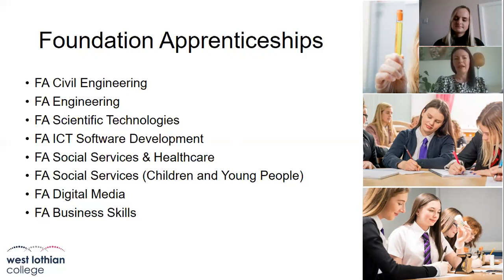If you are in S6, going into S6, you can do this over one year. Basically, what that would mean for most of the courses is that you would do your Tuesday, Thursday afternoon attendance, the same as everybody else, to get all the theory, knowledge and understanding. And then in addition to that, you would also do some placement time. So that might be a Friday afternoon. It could be that you have to do placement over Easter, summer holidays, or October holidays, depending on your course and your individual circumstances. That will change slightly.